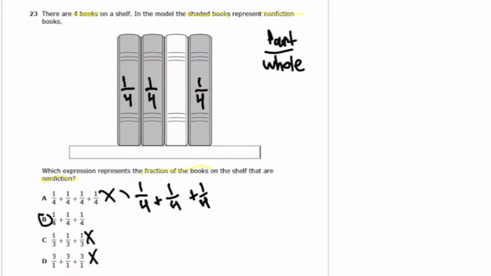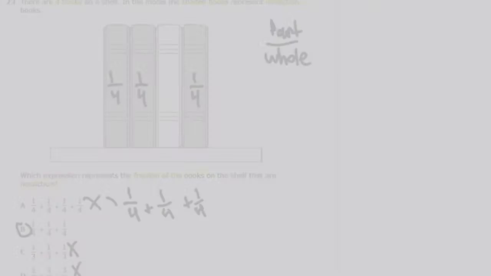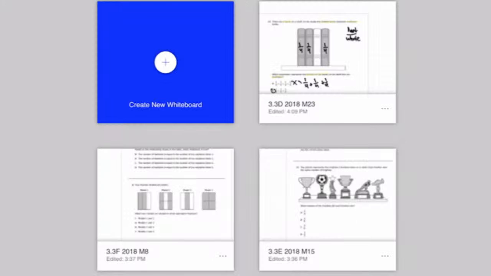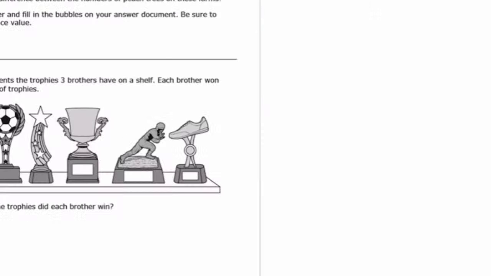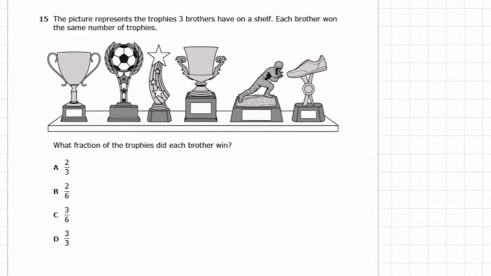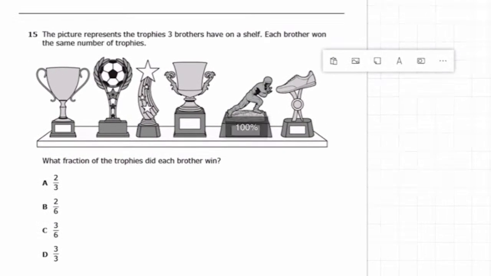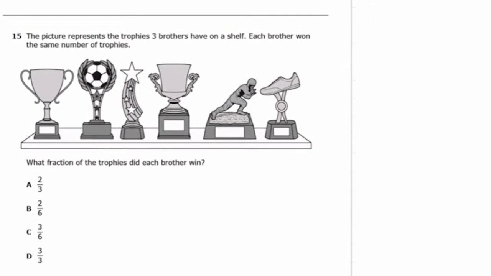So it doesn't look like we have any questions, so I'm just going to move on for now to the next problem. And that would be this one right here. So this one here is problem 15 from that same test, the 2018 Math Star. So problem 15, and this one is the T 3.3e. So let's read the problem.